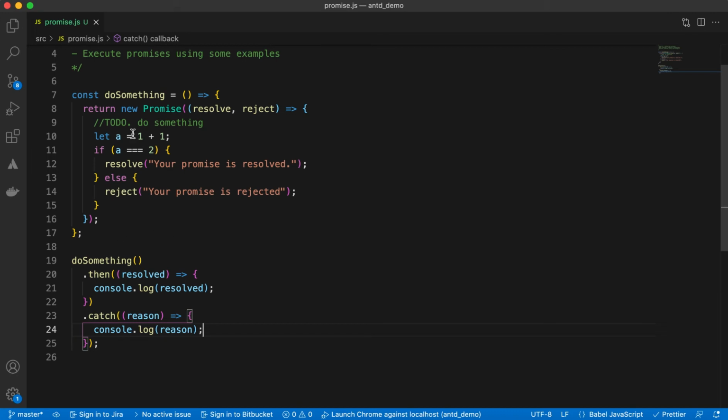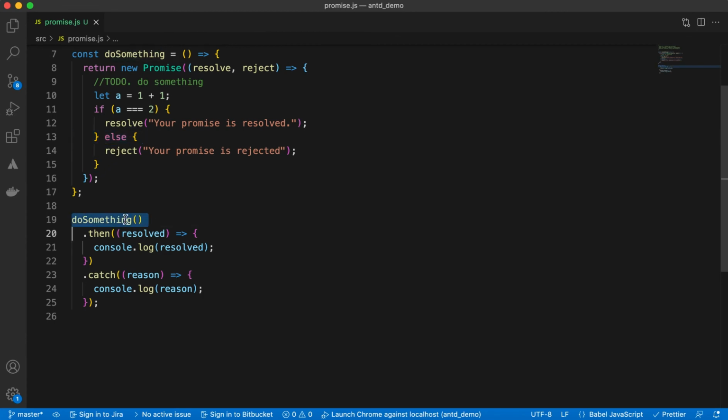So what we are doing is we have written a function that returns a promise, and after some time it is doing some work here, and it checks if I have done the work correctly, that means the promise is resolved, and if I have not done the work correctly, that means the promise is rejected. And from the outer world, when we are calling this function, we are getting a promise here, and there are two functions on that we can call.